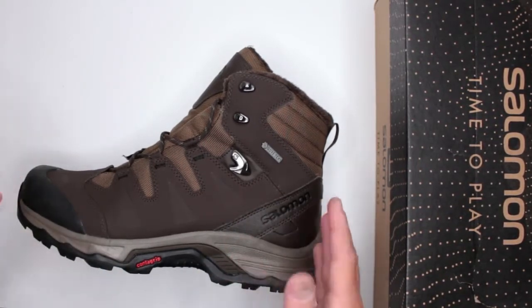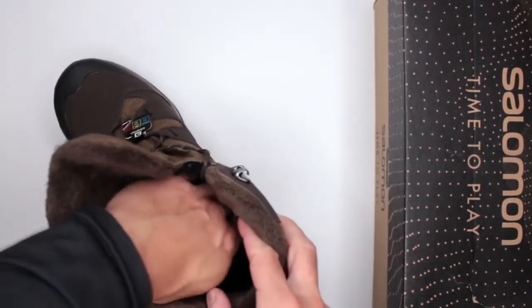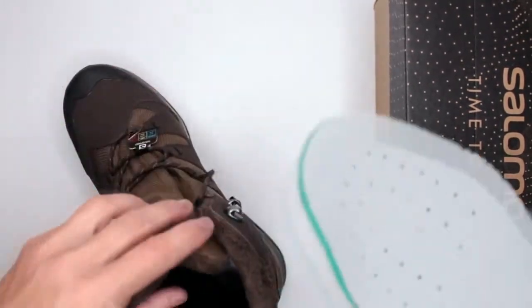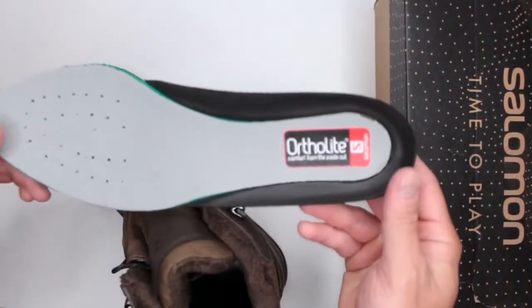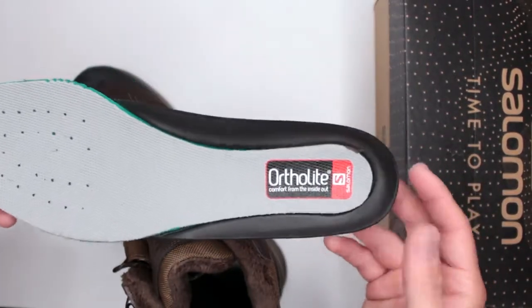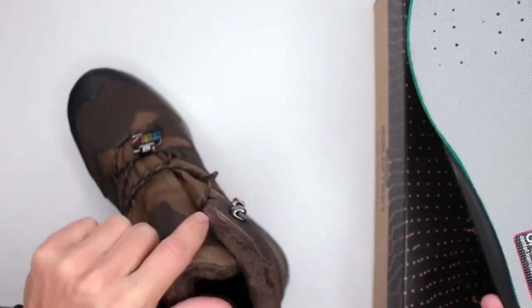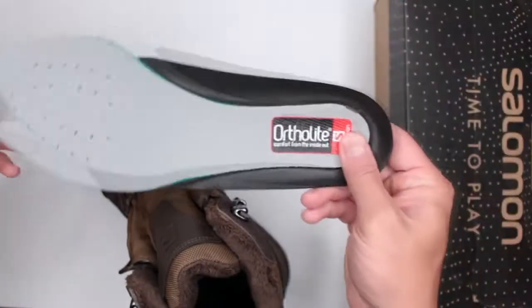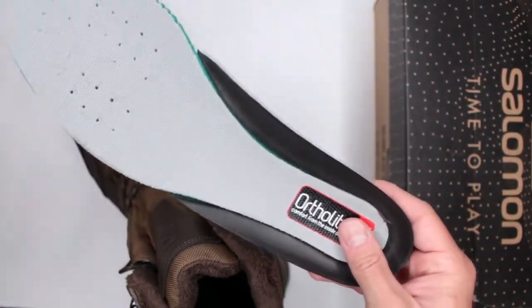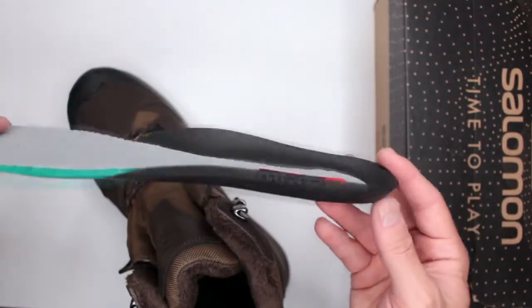There are a few things that definitely contribute to the comfort level. The insole is one of them. And the insole here is my favorite, Ortholite, which is the antibacterial fancy insole that is used in a lot of, not just Salomon, a lot of other hiking boots. Very good to have in a winter boot, especially considering that you have the insulation. If your feet ever overheat and start sweating, you have this antibacterial insole with moisture wicking technology. And of course, you notice the heel bed adds to the support.